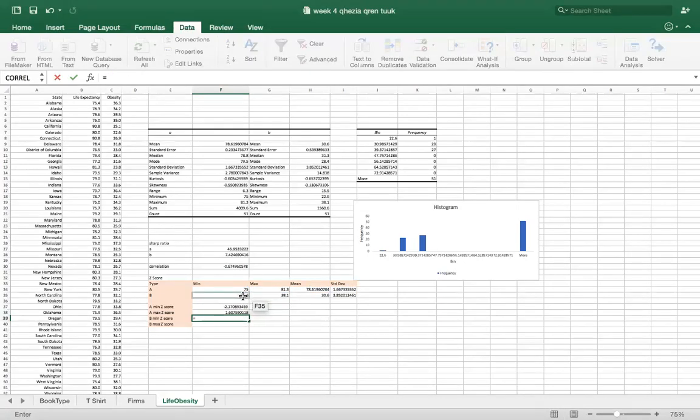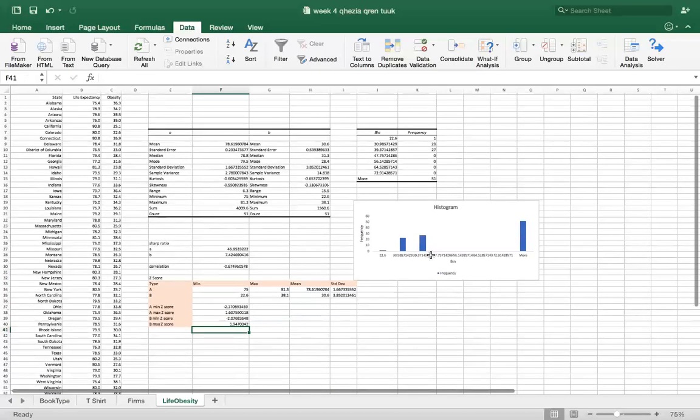And then for B minimum, forget the bracket again. Minus mean, close the bracket, divided by standard deviation. Maximum minus mean divided by standard deviation. Okay, so this is the result.